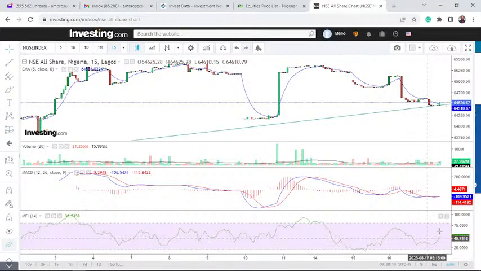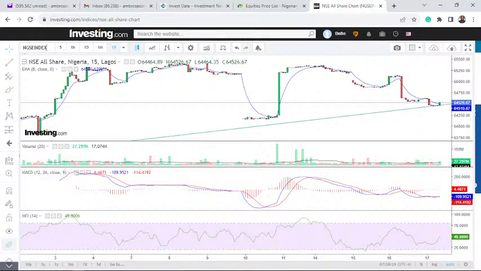Money flow has already come out, almost 49 on the 15 minute chart, and you can see that MACD has already crossed to become bullish. It's a good sign for the market. Yes, quickly we look at those stocks that are on the gainers chart now. We need to look at them to see what they are doing right away.